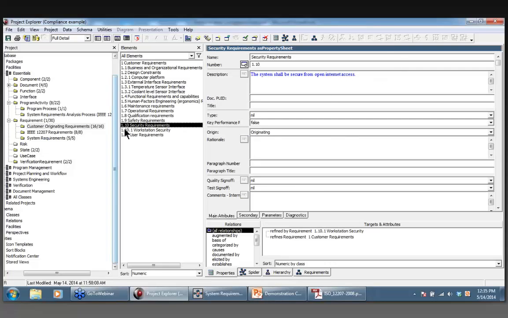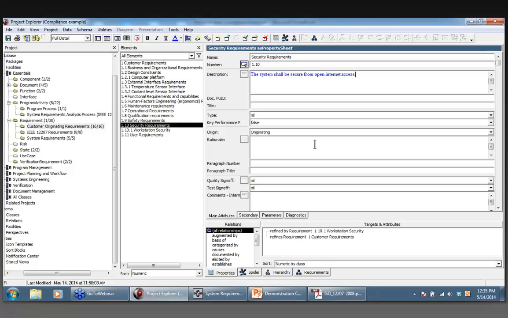So I'll switch to another one here, security requirements. System shall be secure from open internet access. So these requirements are going to be validated themselves. They'll also be related, as I showed you in the PowerPoint part of the presentation, to the design, the architecture, and the behavior. And each one of these will be tested.